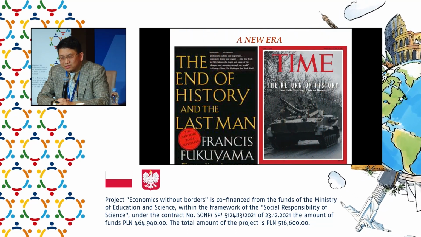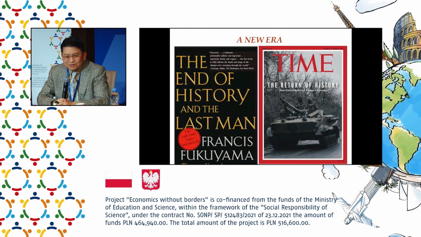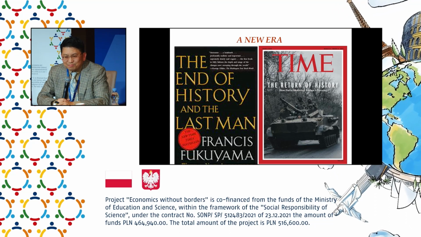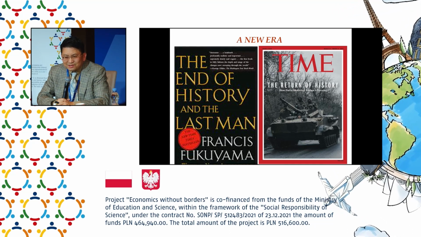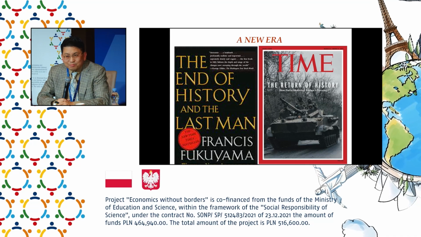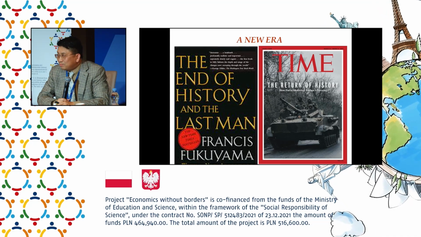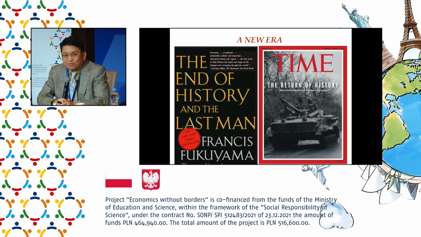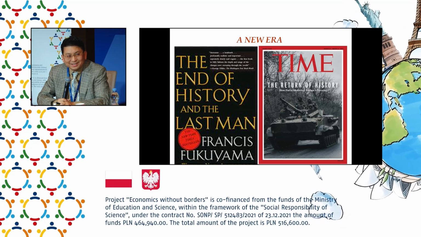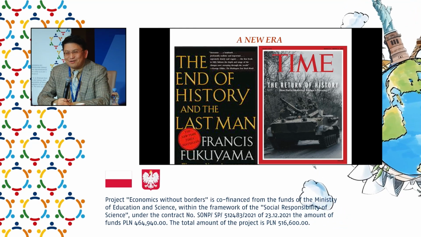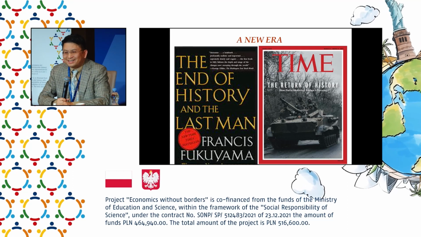So allow me to share with you my last few slides. I think that's useful, right? At least my approach. 1992, 30 years ago, The End of History and the Last Man by Fukuyama. You all heard about the book, right? If you have not read the book, don't read it anymore. If you have read it, know how to cite it, right?